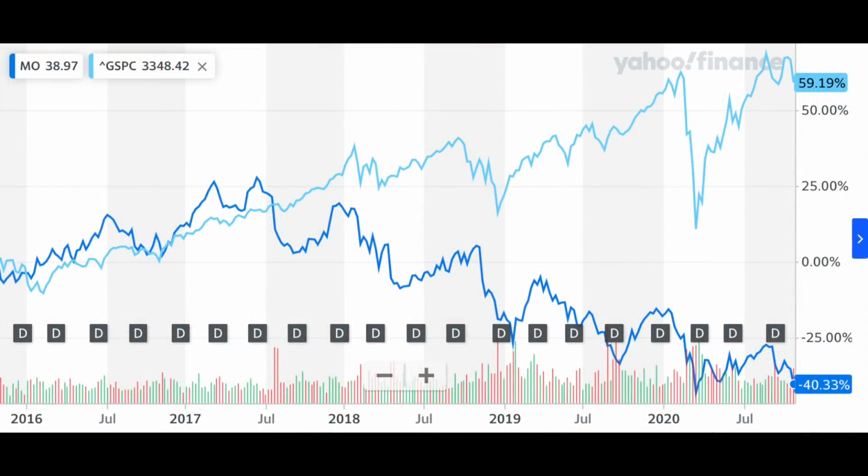But some of my stocks, check it out on the screen right now, are more like this. They're like Altria, whereas it was keeping pace and beating the S&P for the longest time. In fact, Altria, if you go way back in time, it's the best performing stock in the US of all time, at least through the mid 2000 teens. After the last few years, probably not so much anymore. I don't know if that analysis has been updated, but they've done a lot of spin-offs like Kraft and Mondelez and Philip Morris International. This company's created a lot of value. But anyways, you can see here on the screen, dark blue line is Altria, S&P is the light blue, and they're diverging big time, way underperforming, and especially starting in kind of mid-2017. And again, the question goes, will it recover?